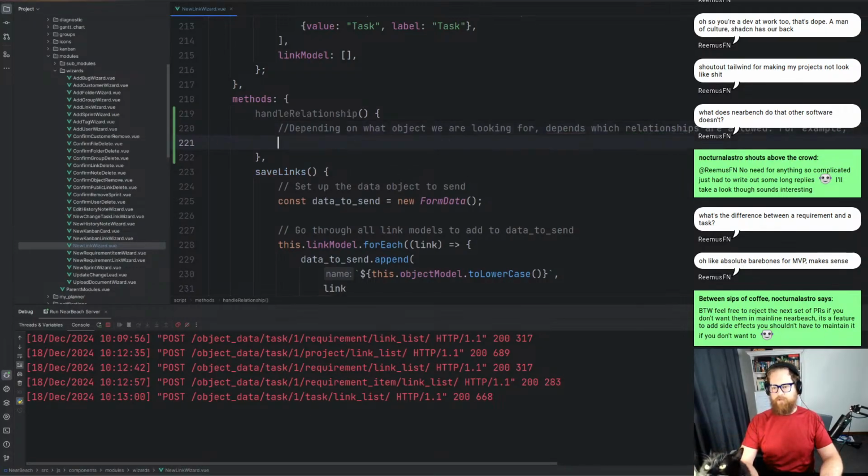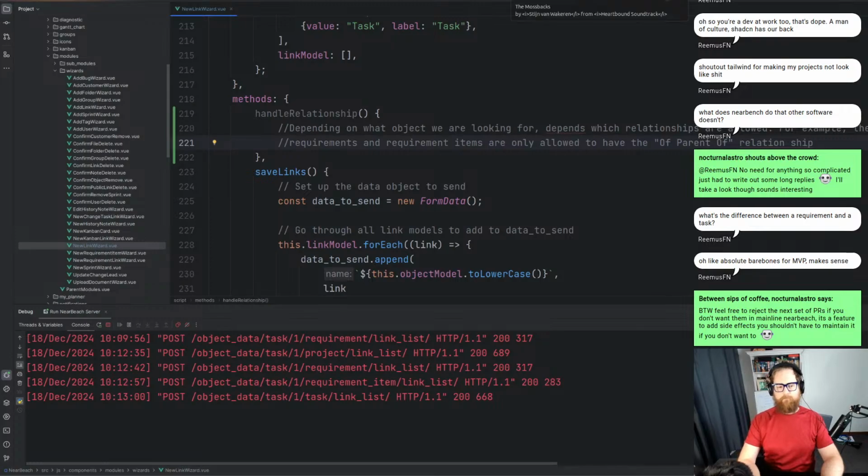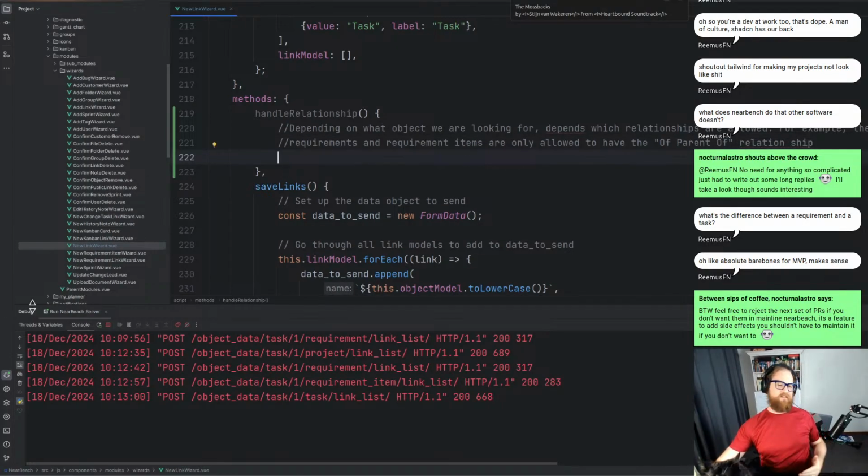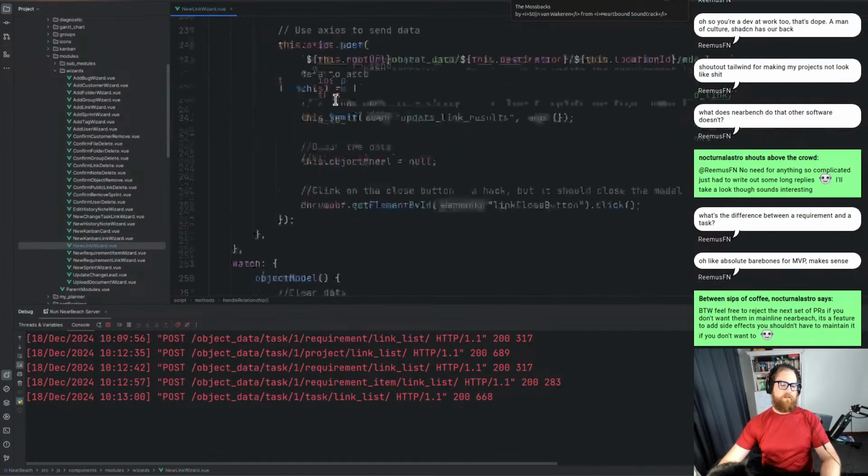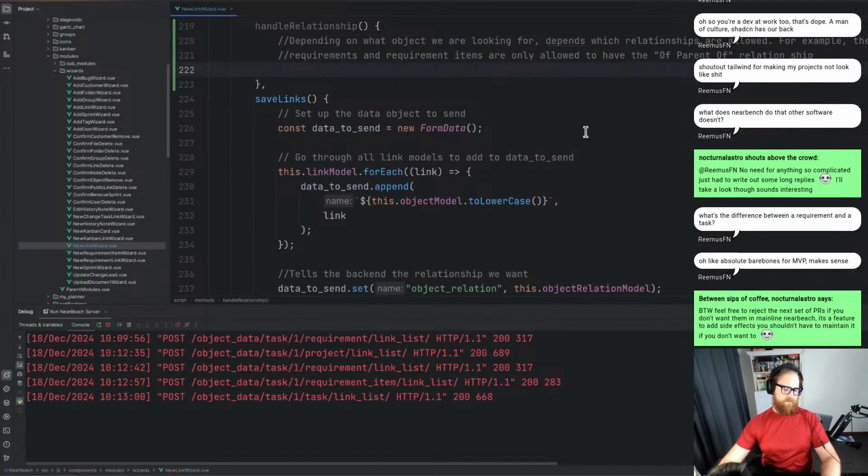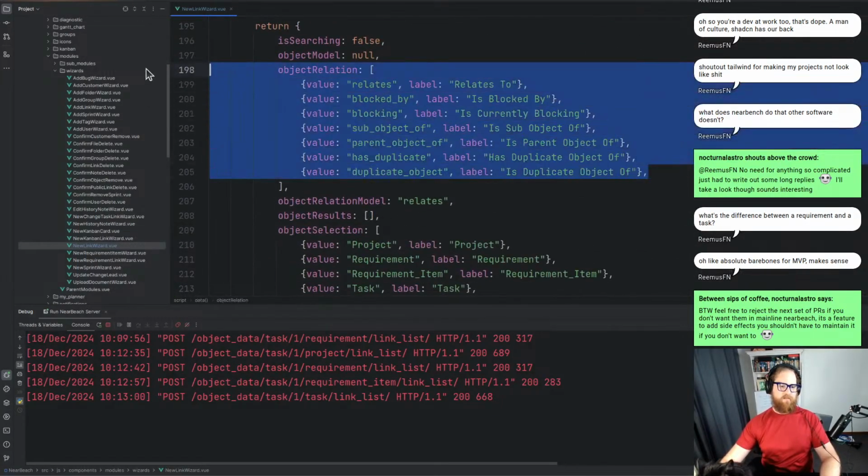For example, the requirements and requirement items are only allowed to have the parent of relationship. All right. So I think this is going to be very, very simple. What we do is we check what the relationship is, and then accordingly fill this out.